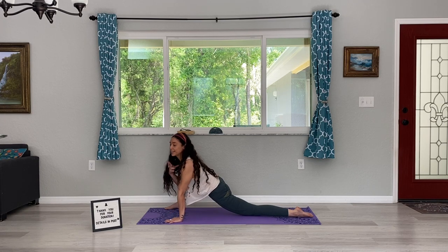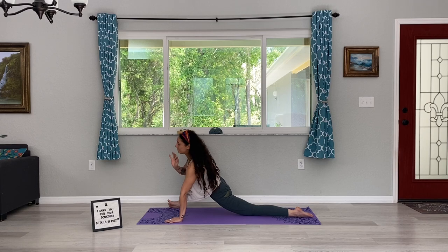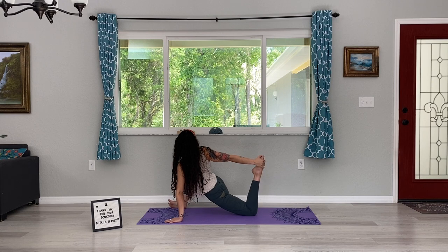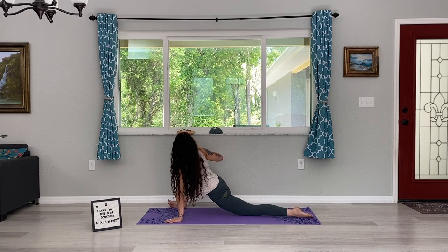If you'd like that variation, perhaps coming onto the outer edge of your right foot, maybe, just maybe, mindfully and gently, settling that knee a little farther away from you. If this leads you to reach back with your right hand to bend that knee and find your foot, by all means, feel free to express yourself. If you did so on the other side, you might notice this side is a little different.